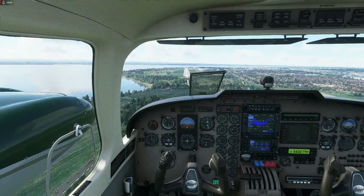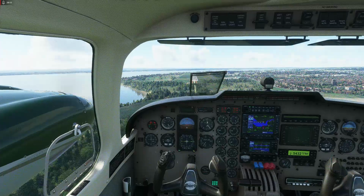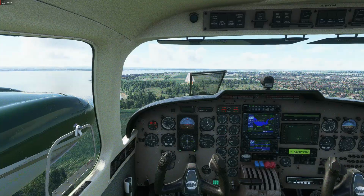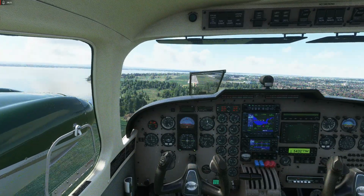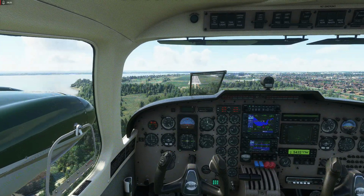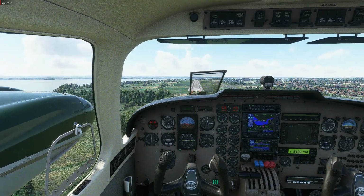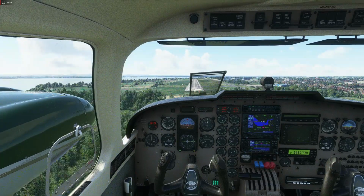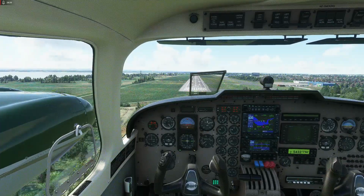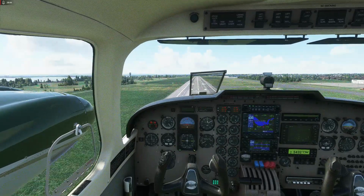I've got quite a lot of fuel on board, so I'm going to keep the speed up for this, because we've got plenty of runway. They operate 737s and A320s from this airport, so I can definitely get this thing down. Interestingly, the Seneca is occasionally used to train airline pilots. Lufthansa used to use it for training pilots.